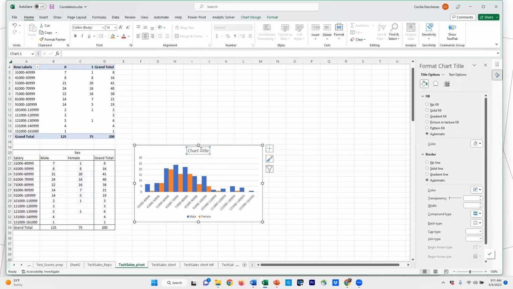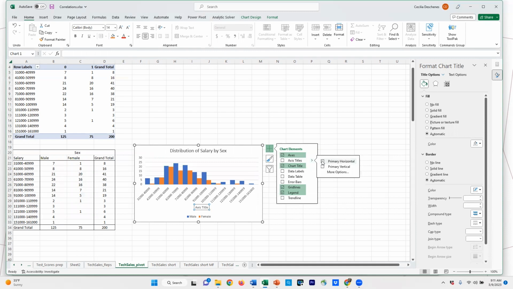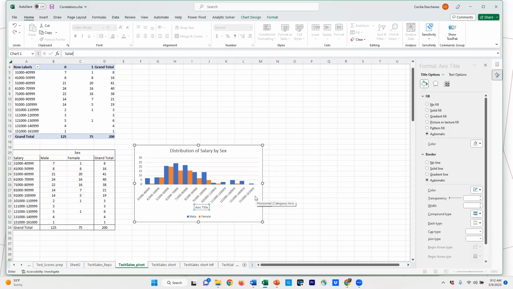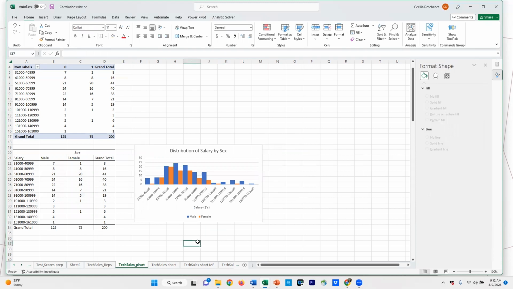Okay, well, let's give this a more accurate title. So we're going to say distribution of salary. Okay. And then these numbers could be anything, so it's probably a good idea to give the primary axis at least a title, a name. So we'll say salary. And since it's not giving us dollars, it won't format to dollars. We'll put that in the units of the axis title.